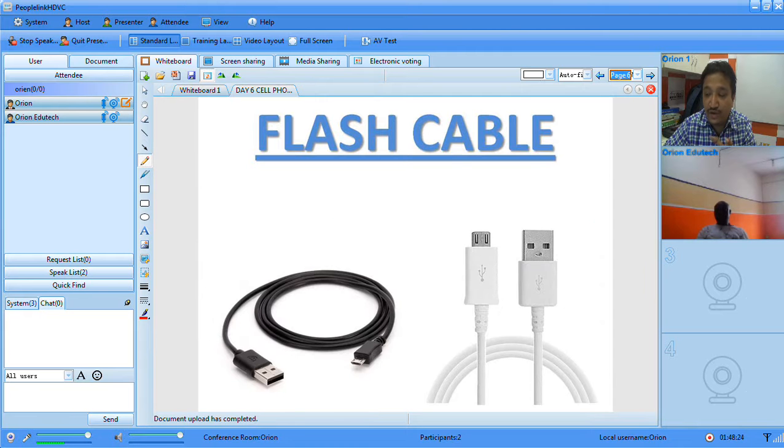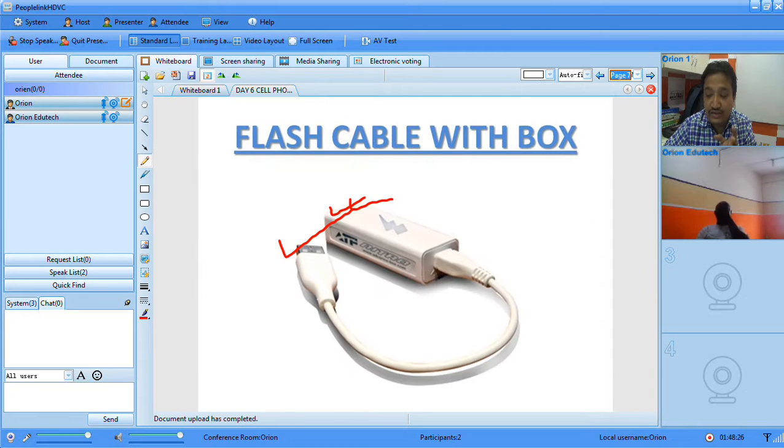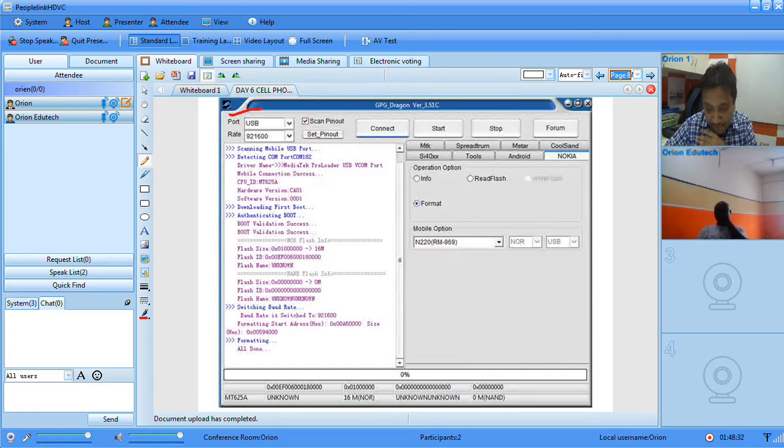It's also one type of flash cable. This is a flash cable with box, and this is the feature phone flash file or flash tool.